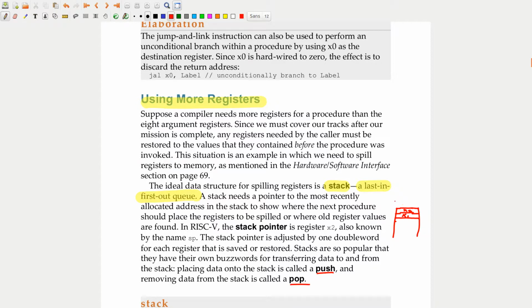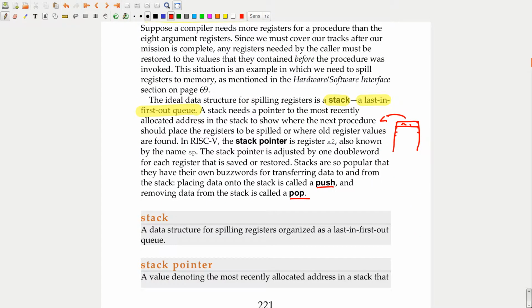If we pop something off, what's going to happen is the last thing that got put in, in this case x2, comes off the stack. And so after we do a pop at this point, the only thing that's going to be on the stack is x1. Okay, pretty simple, pretty straightforward. So now we've defined what we mean by a stack.